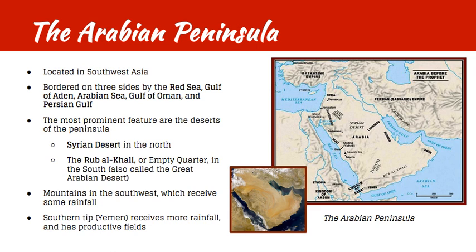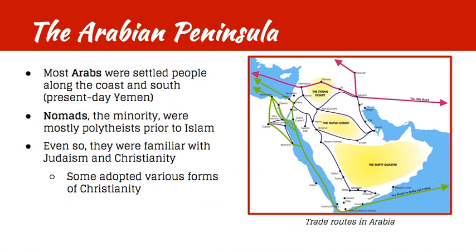One thing I want you to notice is the location of the Arabian Peninsula and its proximity to Persia, where the Persian Empire or the Sassanids were, and its proximity to the lands of Egypt, the Mediterranean, Anatolia, which of course was home to the Byzantine Empire. So take a look at this map and make sure you kind of get those in your head, because now we want to see a little bit of the trading routes.